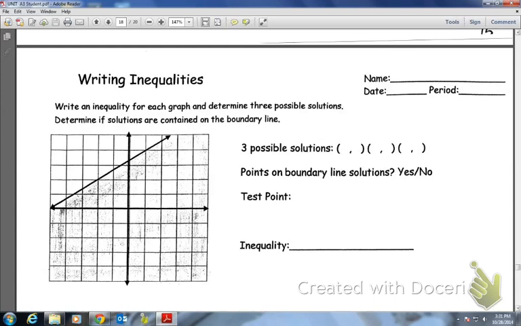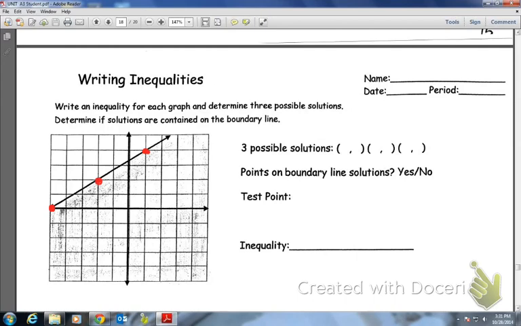So 3 possible solutions. I just found 3 points on the graph that I wanted to include as my 3 possible solutions. Personally, I like to choose ones that are on the line because I think that it helps to write the equation of the line later. So the first one that I chose was right here. I found a point that went through the crosshair, so I liked that one. Then I chose one right there. I like that one too. And then I looked for one more, see if you can find it. And then if you look down there in the corner in the left-hand side, there's one more down there, so I chose that one as well.